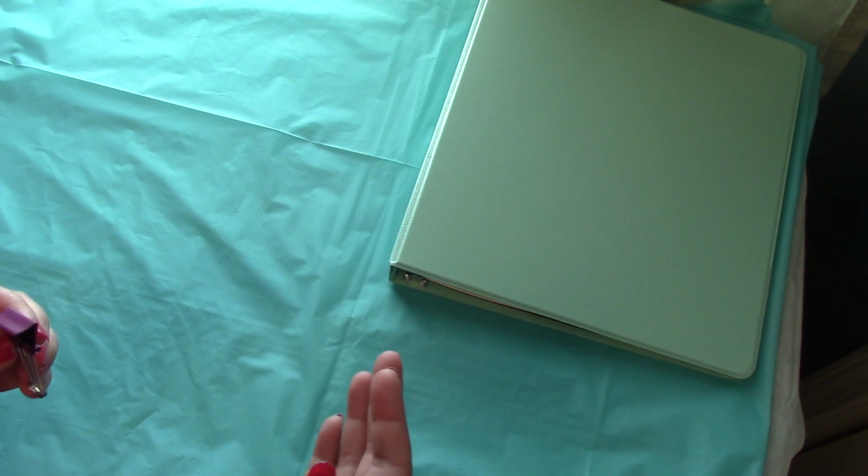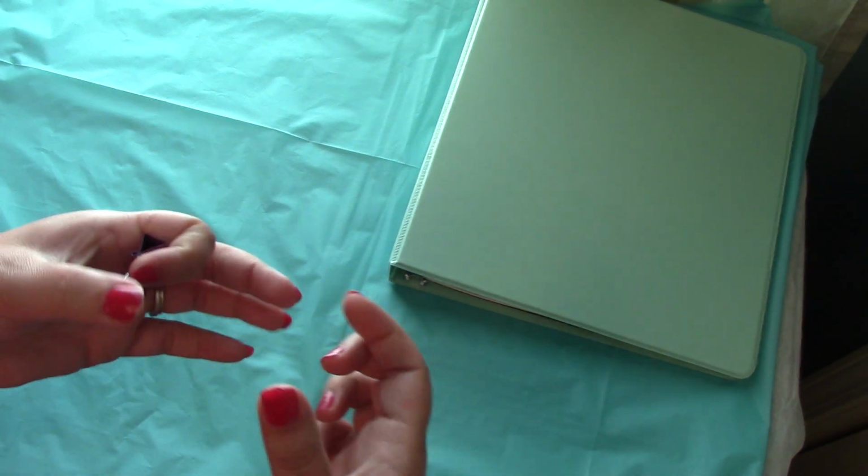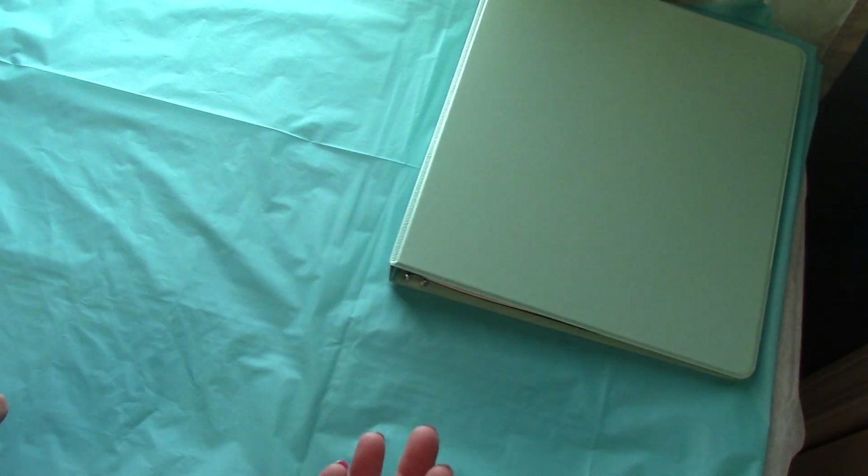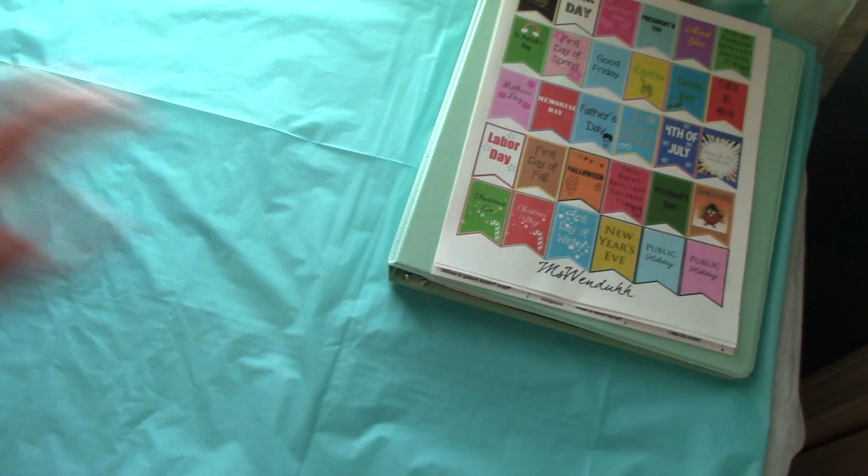Some people like to get one of the fatter kind and bulk off what has already passed and start having the fresh pages for the future. So that's something that, accessory-wise, I think would come very much in handy when you basically want to start keeping everything bound together really, really well.